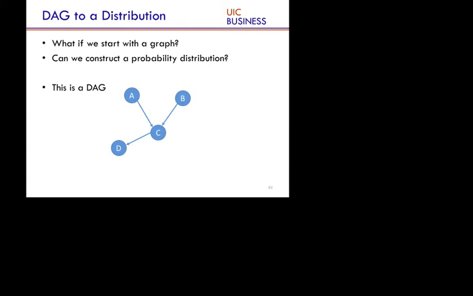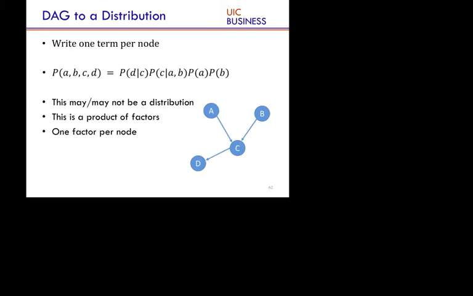Now we were asking the question, if I have a graph, can I construct a candidate probability distribution? Is it even a valid distribution? That was a question that remained. But somehow, according to some rule, we could just define some factors and say this product of factors would be the probability of that configuration. We said we would do that to go from a graph to a joint distribution.